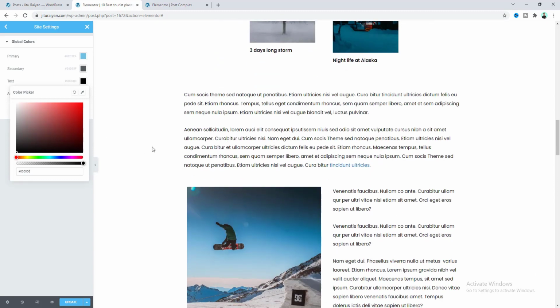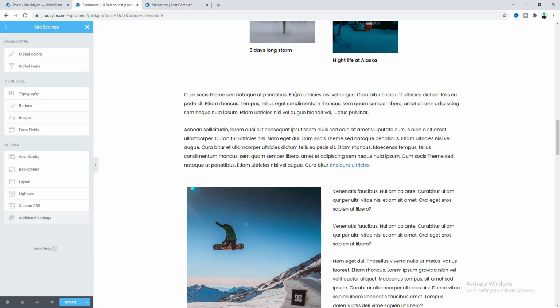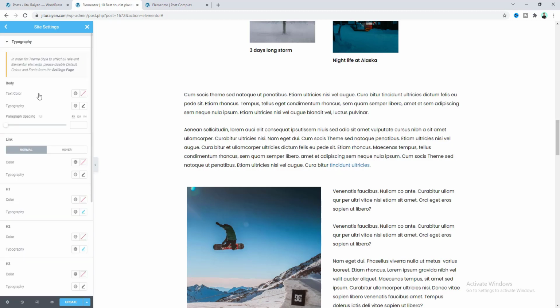And from these global settings you can also do some other things. Here you can see we have created a link inside our blog post. If we want to change its colors, we can also do that from this typography option. Here is the option to set the link color.